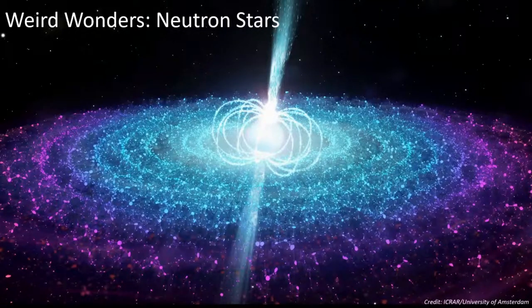Next to black holes, neutron stars are probably the most bizarre objects in the universe. First predicted in 1934 by astronomers Walter Baade and Fritz Zwicky, it was not until 1967 that they were first actually observed by Jocelyn Bell, now Dame Jocelyn Bell Burnell, then a research student at the University of Cambridge. In these Weird Wonders videos, we're going to enter the weird, wonderful world of neutron stars, where matter, magnetism and gravity behave in ways we can scarcely comprehend. In this first episode of the series, I'll be looking at how neutron stars form.